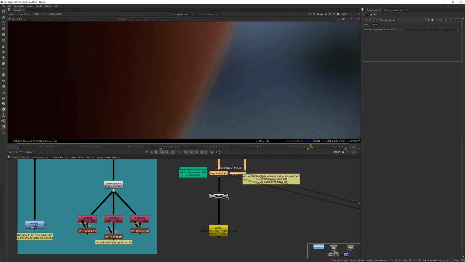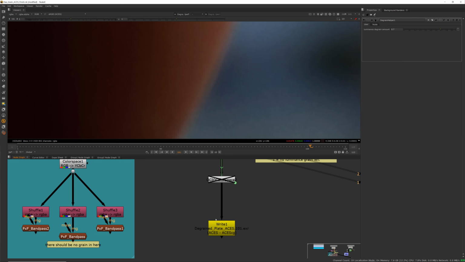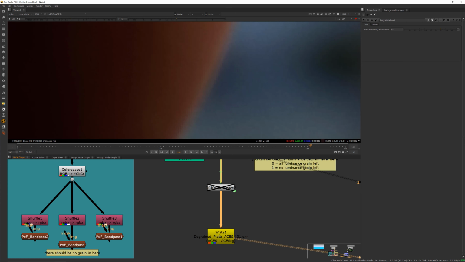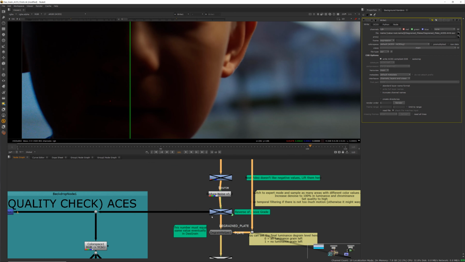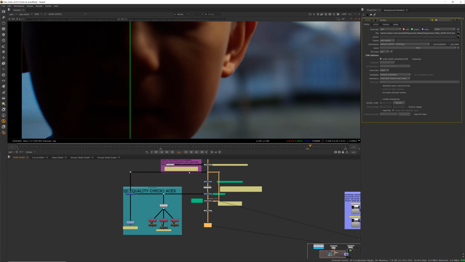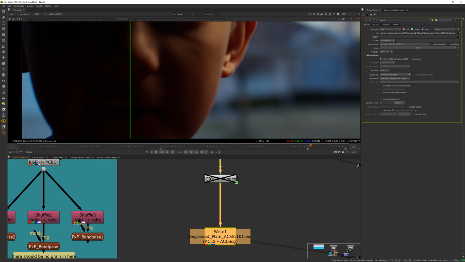And now we're ready to physically pre-render the actual plate itself. So it's important that this is pre-rendered because this stuff can really bog down, reduce noise. You don't want to have a heavy pipeline to bog it down. So we're going to re-render this. In our case, for ACES alone, we have to click on Write ACES Compliant EXRs, and we're rendering it out as ACES CG because we're in ACES CG workspace. I'm going to go ahead and hit Render and hit OK. And then we'll just wait for this to finish.